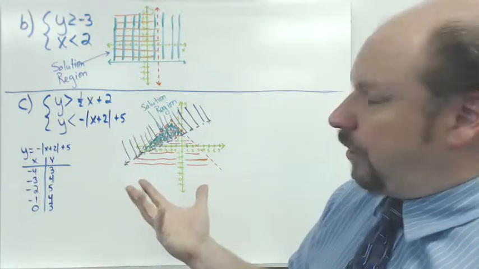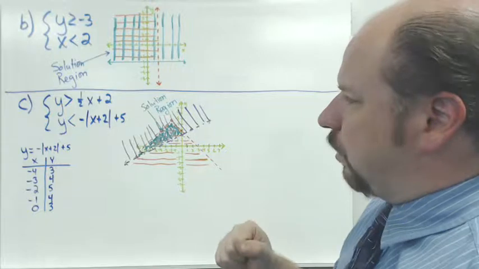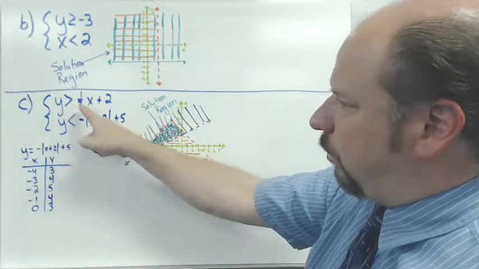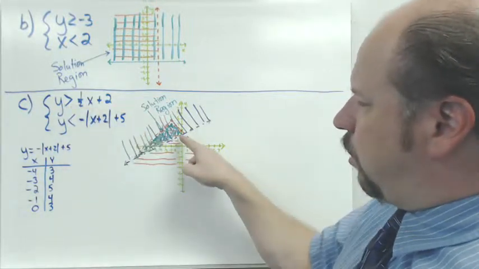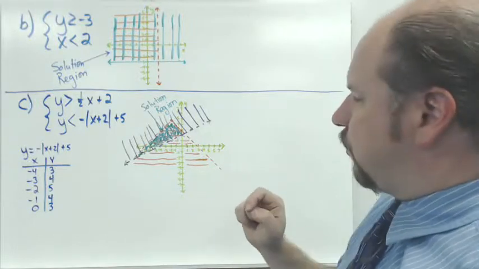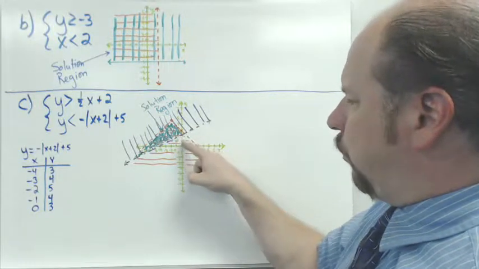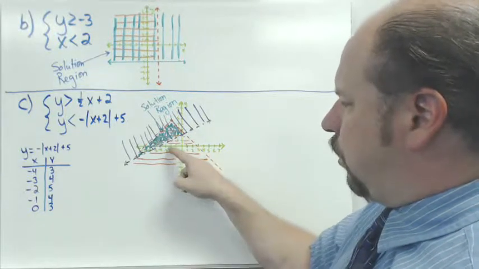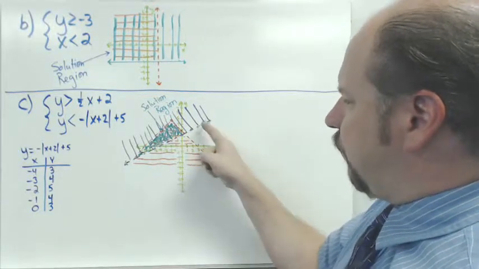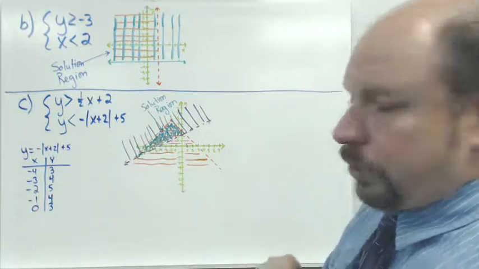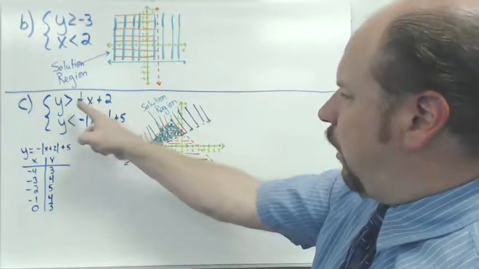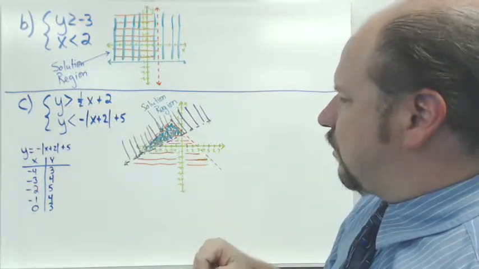Okay, so now we'll graph the other one. This one's in slope-intercept form. It's a little easier. y is greater than 1/2 x plus 2. So go to plus 2 on our y-intercept. 1/2 x, so we go up 1 and over 2, or we could go down 1 and over 2, down 1 over 2. So we have a set of points there. Connect our points with our dashed line. And it's greater than this time.